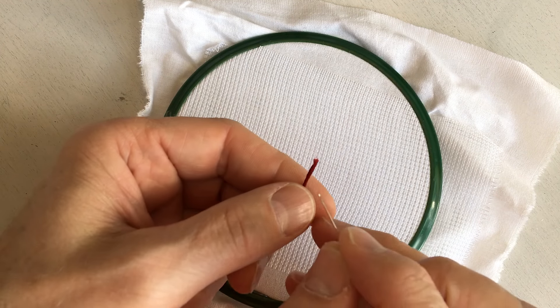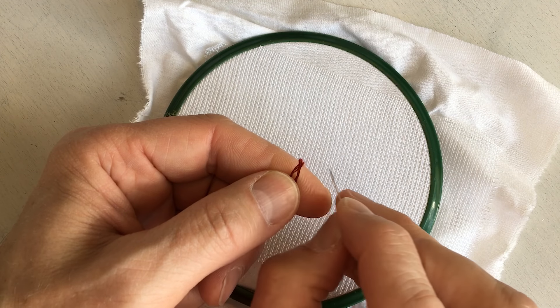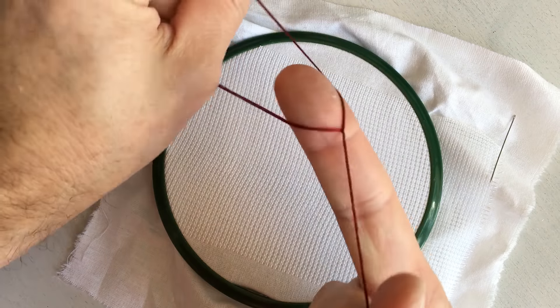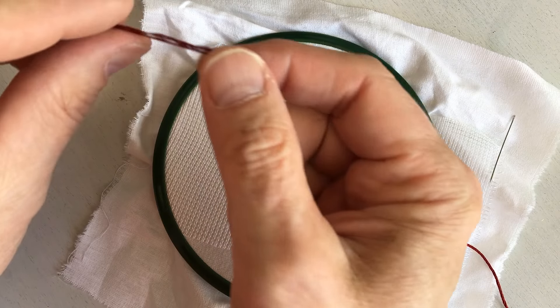What we are going to embroider is a little heart, which you will see at the end of this tutorial. You'll need a few things: some fabric or a white blouse if you want to do it on a garment, a frame like the one we've got here, the waste canvas, your embroidery yarns, scissors, and tapestry needles. You put the fabric and the canvas on the frame. We are using Anchor's stranded cotton, which comes in six strands together and we only need three strands for the cross stitch embroidery.